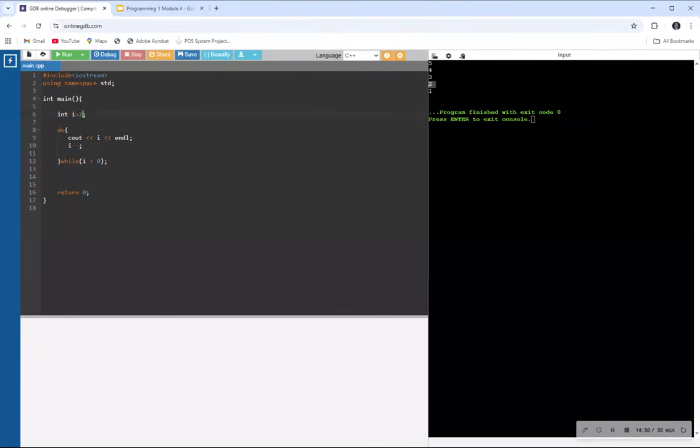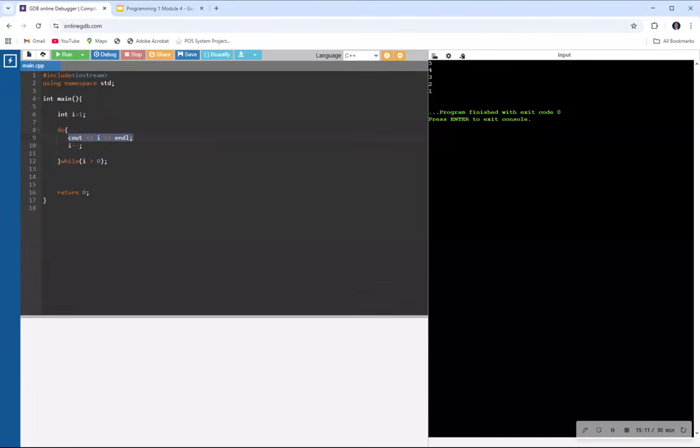So 2 minus 1 is 1. Then it will check if the current value of your I is greater than 0. Since 1 is greater than 0, it will perform your do again. Now it will print the value of your I.